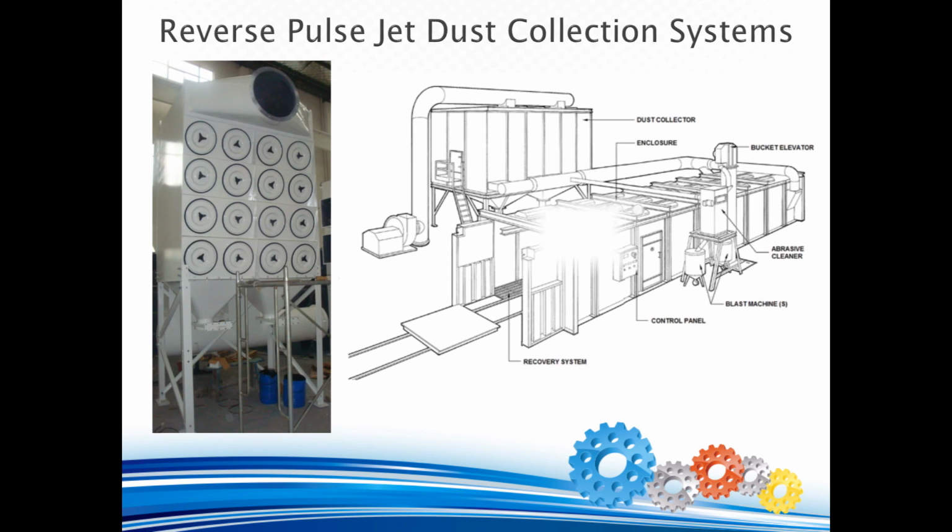For an operator to have adequate visibility during blasting, the blast chamber must be well ventilated. A dust collector should be ducted to the blast chamber at the opposite end of the inlet air plenums to provide the required ventilation air crossflow for removal of airborne dust and fine abrasive media. To size the ventilation dust collector, calculate the cross-sectional area of the blast chamber in square feet. Next, multiply this figure by flow factor 30 for use with metallic abrasives, or flow factor 45 for use with non-metallic abrasives to get the required dust collector CFM flow rate.